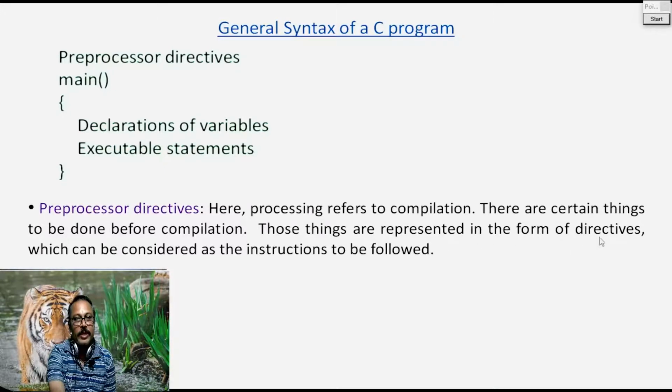Those things are represented in the form of directives, which can be considered as the instructions to be followed. They provide some information. They ask you to do something. What are those preprocessor directives? Those things also we'll discuss. But this is the general syntax: preprocessor directives, main, opening and closing flower brackets. Within that, you have some declarations of variables followed by executable statements.